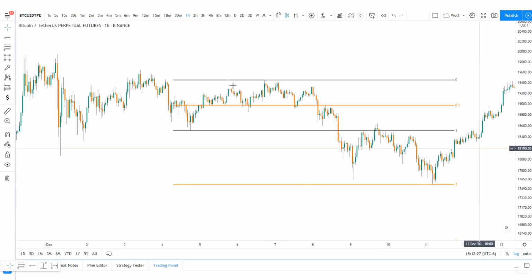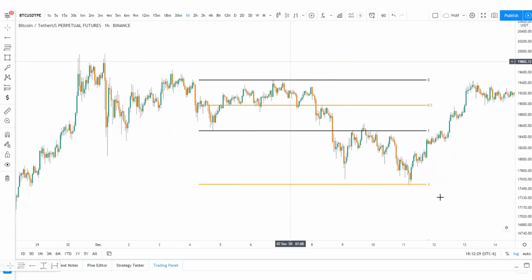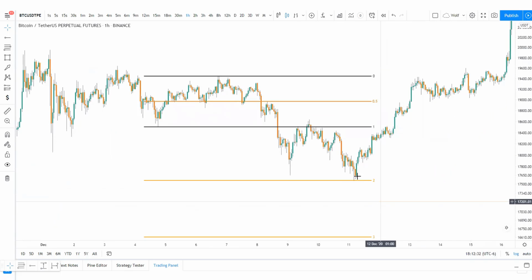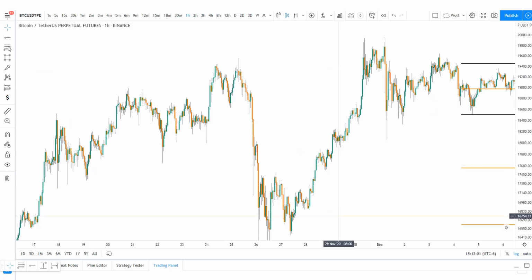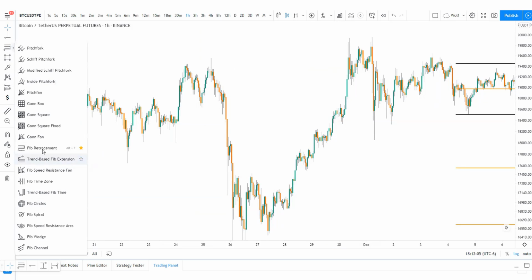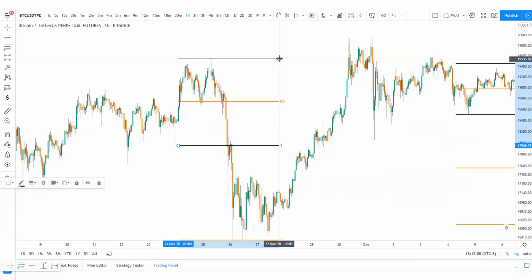So one of the reasons that I was fairly confident that this wasn't going to go much lower is because this was the area for the symmetrical swing to be completed. This was the swing that goes up for this to come down. And a lot of times it goes one full deviation. I know this fib looks a little different because I messed with it, but just so you guys understand, let me grab my other fib.